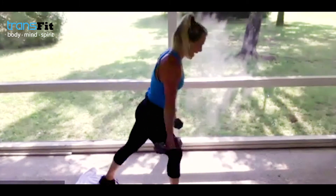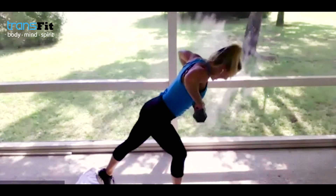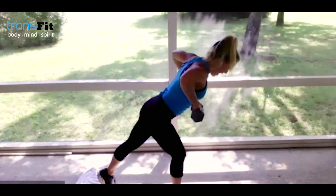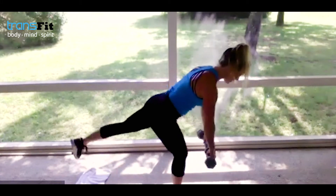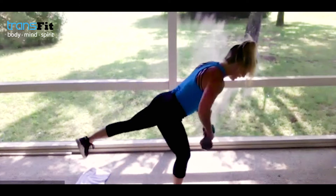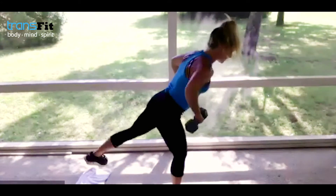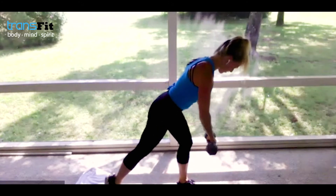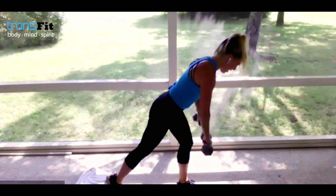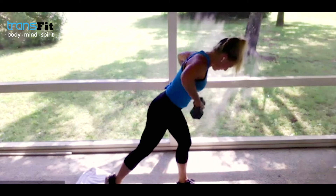Right leg back — or left leg, either one. Elbows bent, come out to the sides, press down, pull up, press down. No neck tension — I'm giving you a side view so you can see I'm looking down. Try to pick your back leg up an inch or two off the ground. This is by no means a neck exercise — upper back, relax. Inhale, exhale. Think about the lats as you come down, press the weights together, squeeze them, pull in, press down. Strong finish — give me three, slow it down.